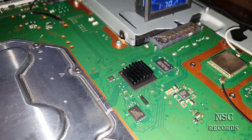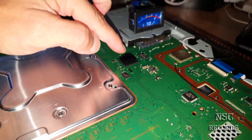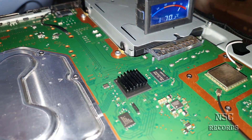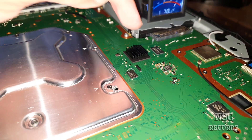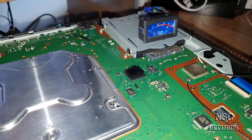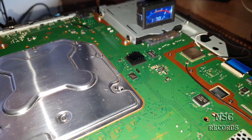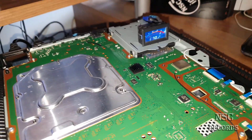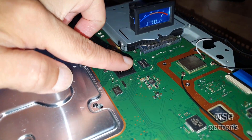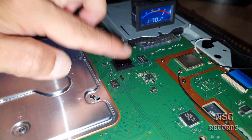So this stuff here is not bad - it's aluminum. You can buy them also with copper. And there you have a double-sided adhesive under there. You can just put it over there and it will not fall down. No panic on Titanic. And this is also really great because I can touch it right now and it's not so hot like it was before.